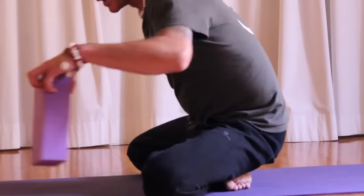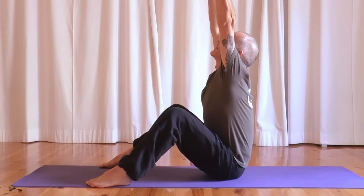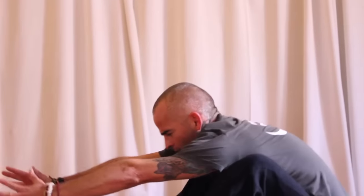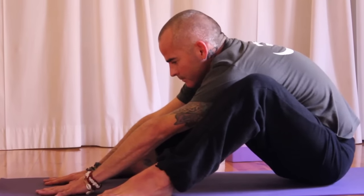Making your way off your block now. Inhaling, hands come into the air. Awareness now into the stomach, drawing the stomach in. As you exhale, reaching out in front, hands coming down to the ground. Now keeping the awareness into the stomach.